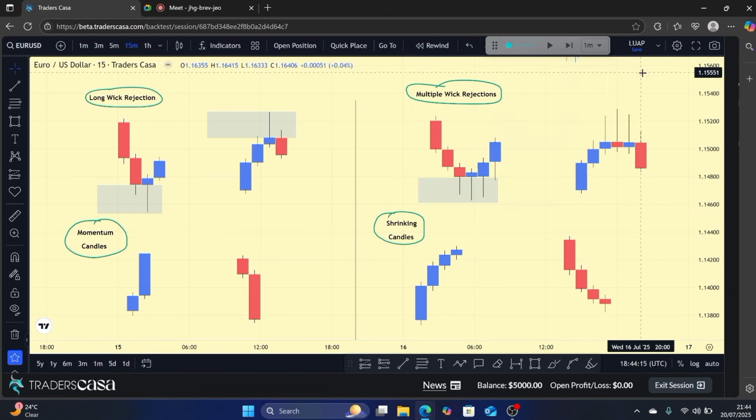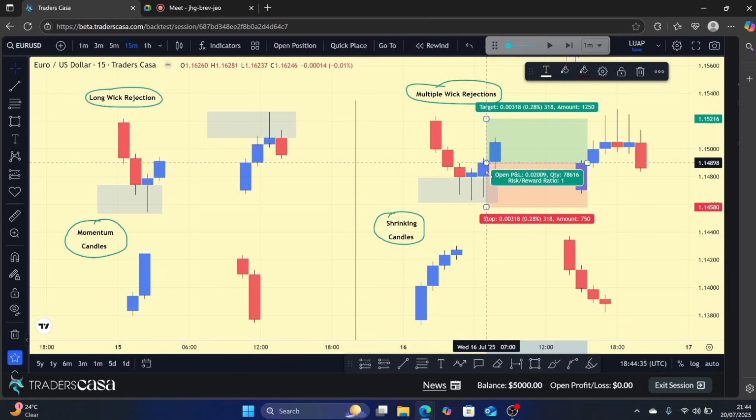But in this case I wouldn't recommend entering until you see price give us a clear move to the upside, because the fight between the sellers and the buyers is not decided, because the price is just printing wicks in that area. Not until price gives a clear sign, that's when you take that entry. In this case you need to see a candle with a good body size rejecting from that area, and that candle should be going in your favor. And that's when you can see this bullish candle. After that, of course, you'll be placing your sell below these long wicks.